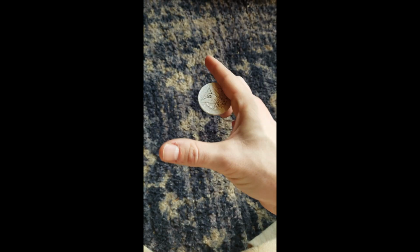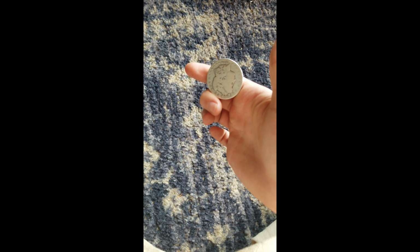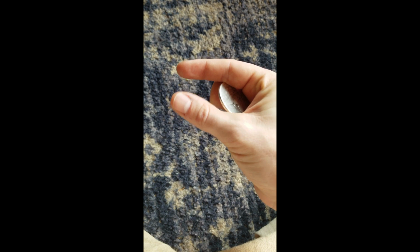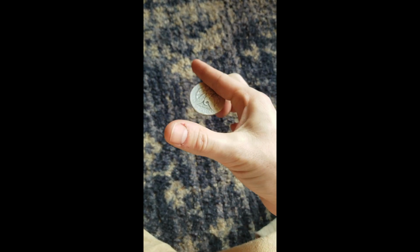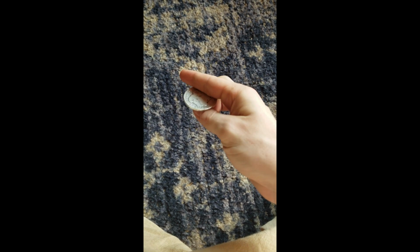You can also go from JW to clip by pulling in with the middle finger and catching it in clip. The finger curls in, catches the coin, and from clip, you can go into thumb palm. From thumb palm, you can go back into the clipped position by curling in the middle finger, clipping. So we can go from clip to JW to clip to thumb. Thumb to clip, clip to JW. And this can be its own drill.